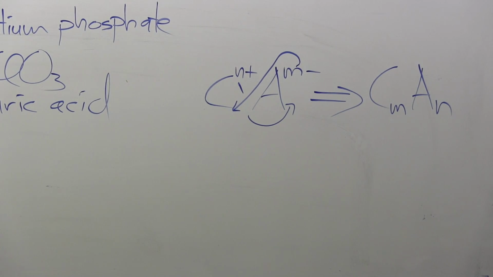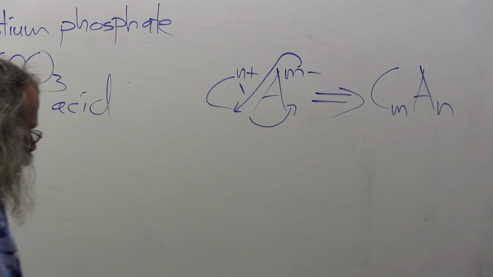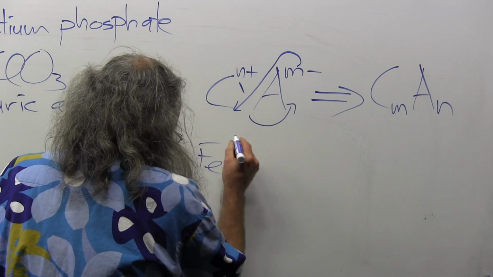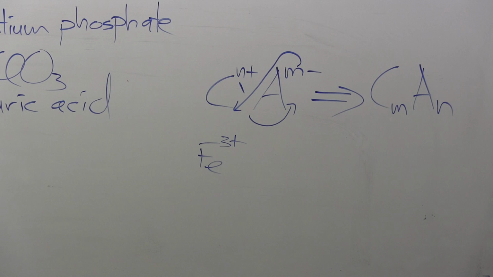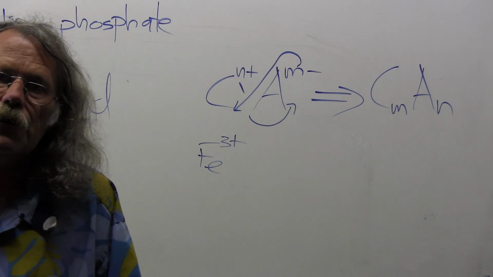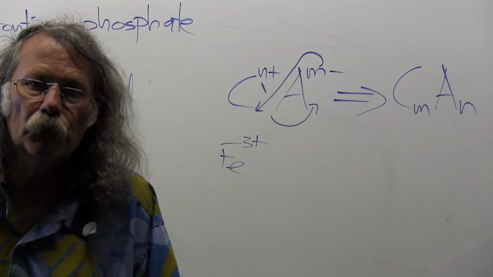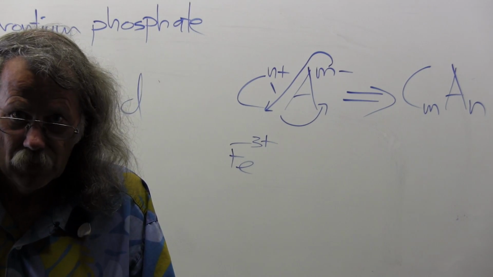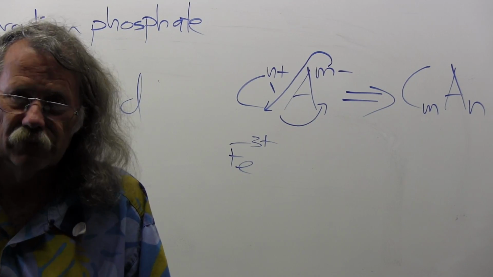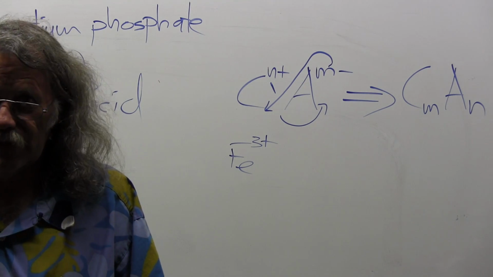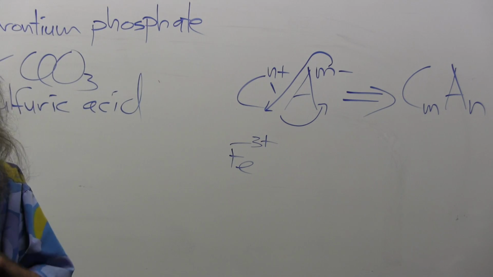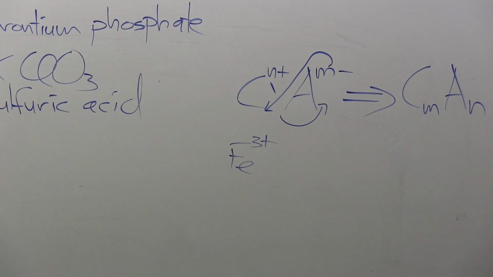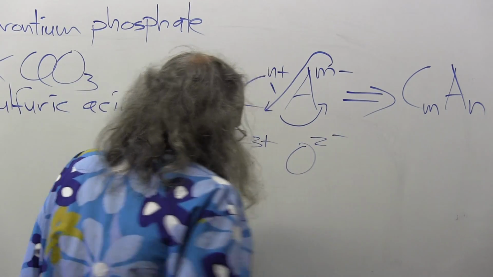So if I've got iron 3, I've got Fe, and it's 3 plus, and oxygen. Remember, the charge on the nonmetals is equal to the group number minus 8. It's very easy to find. You just go from the noble gases and start counting backwards, and that's the number of charge. But it's also the group number minus 8. Oxygen is group number 6. 6 minus 8 is 2 minus.